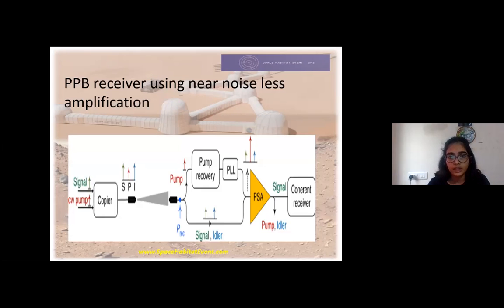The normal approach for this receiver uses photon per bit receiver with PSA amplification, which is near noiseless and gives around 0 dB noise figure. A signal which has done QPSK (quadrature phase shift keying) is combined with the carrier wave pump and sent to a copier state. Then three signals are generated: signal, pump signal, and idler signal. This can be launched into the free space channel, and with the help of an attenuator we can remove the diffraction caused by external factors.